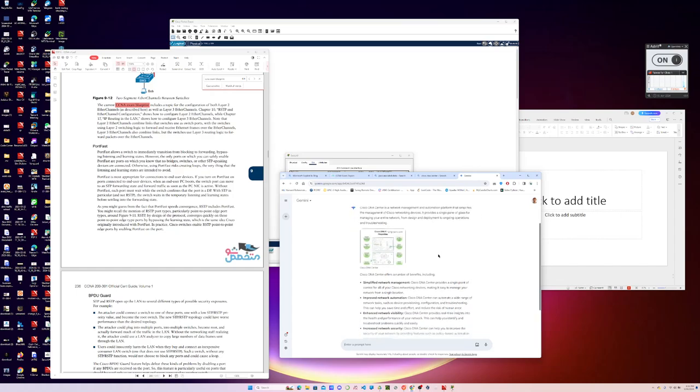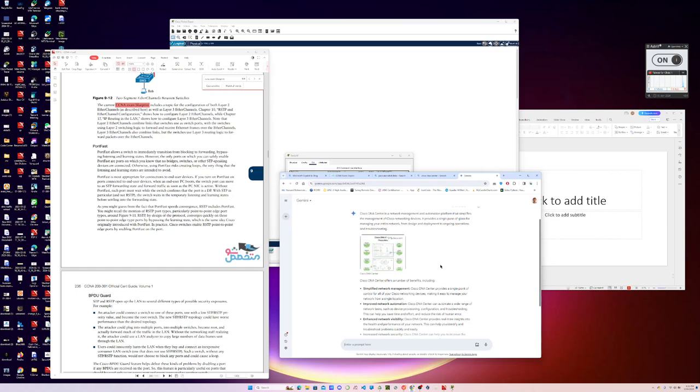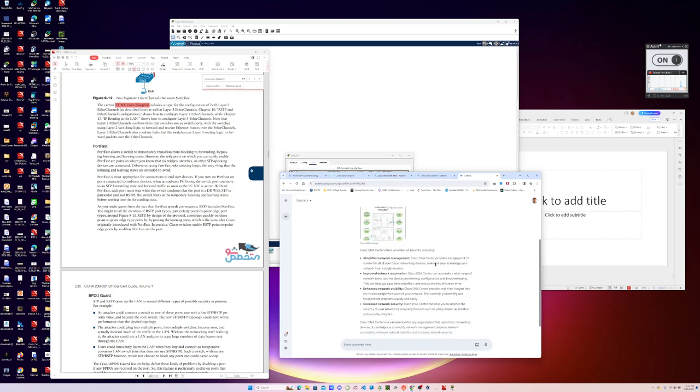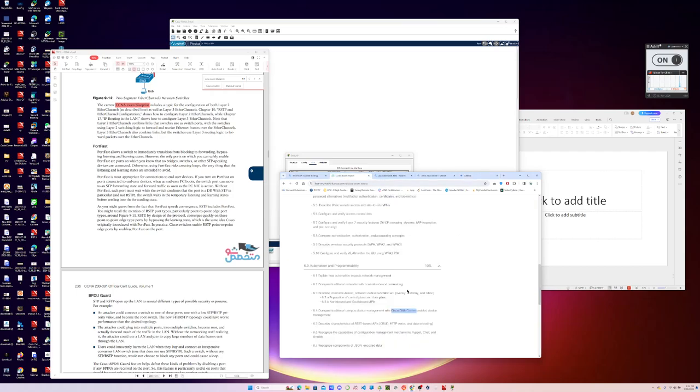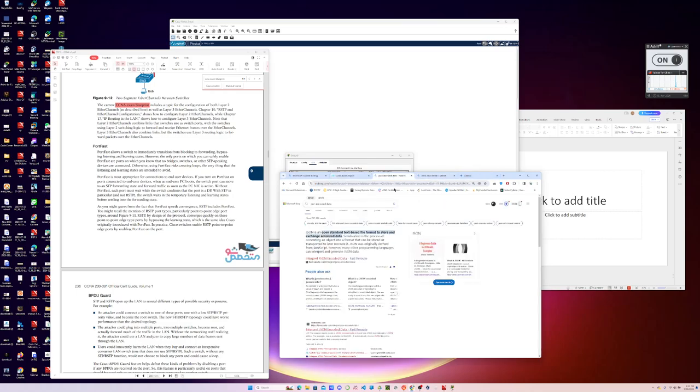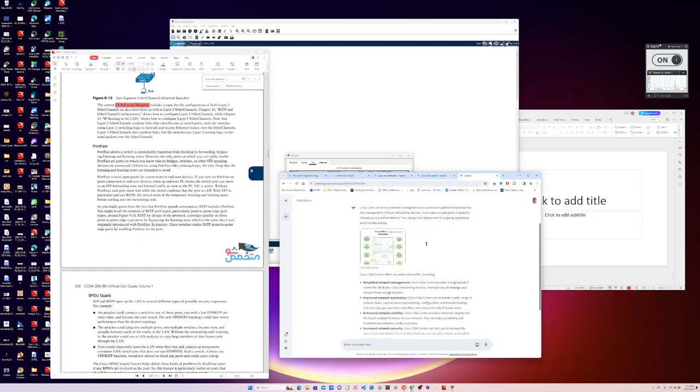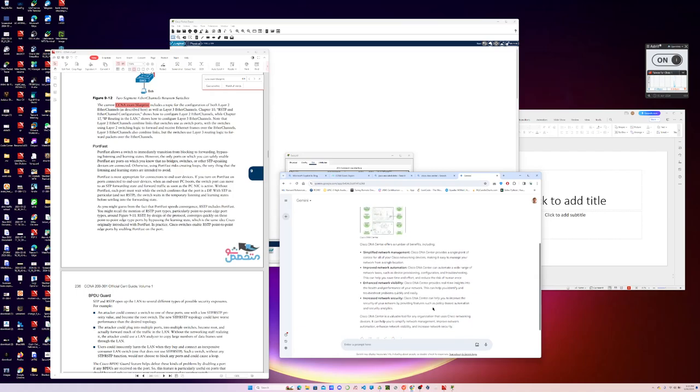Cisco DNA Center is a network management and automation platform that simplifies the management of Cisco networking devices. It provides a single pane of glass for managing your entire network, from design and deployment to ongoing operations and troubleshooting. It says I can see my entire network. Does that mean thousands of switches? Those thousands of switches, I'd use Ansible, accessing Cisco DNA Center through an API, to get to those switches and send or receive serialized, encoded data to manage them. Let's keep reading this. See, it's very brief. That's why I like the AI reply.